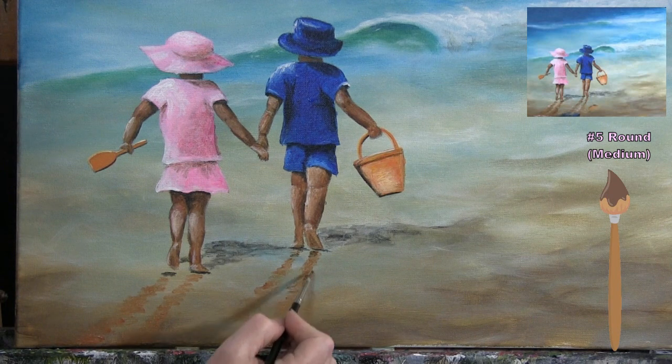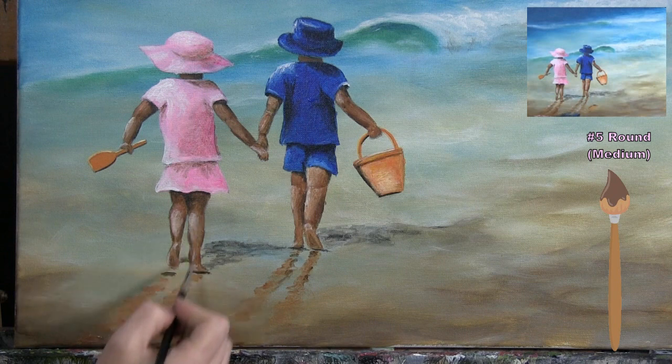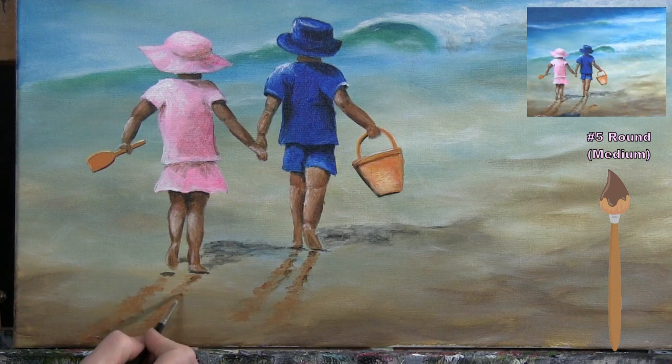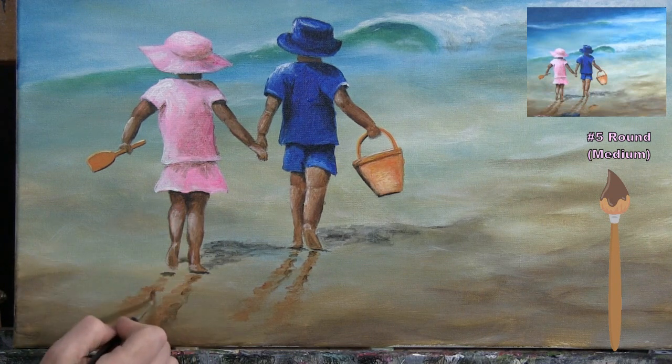So maybe a little bit brown going up this side, maybe a little bit of brown going up this side. Same thing with her, maybe little bits on this left hand side, just again to give myself a similar color pattern as to what's happening up top.